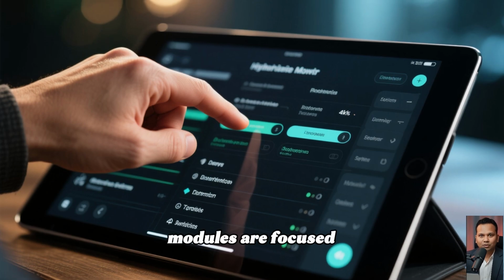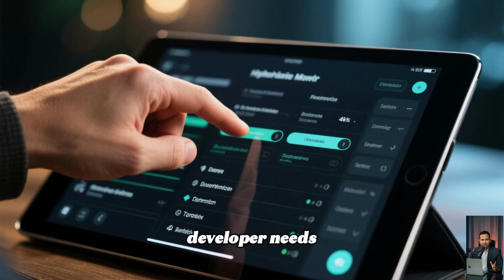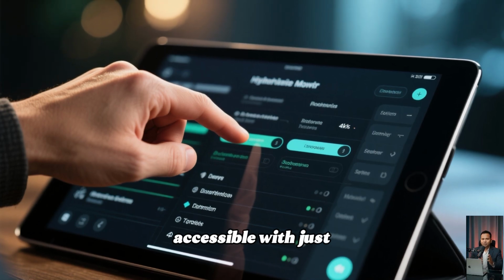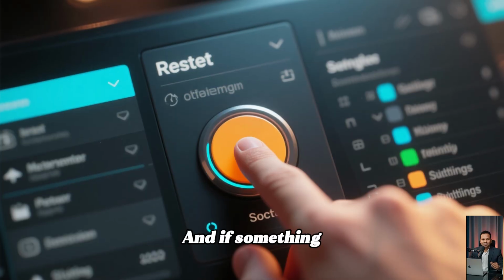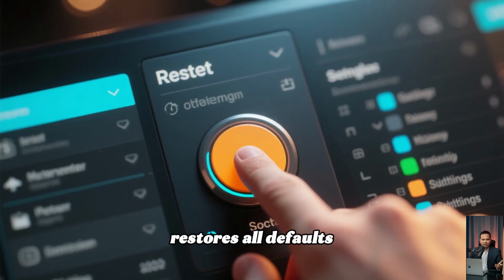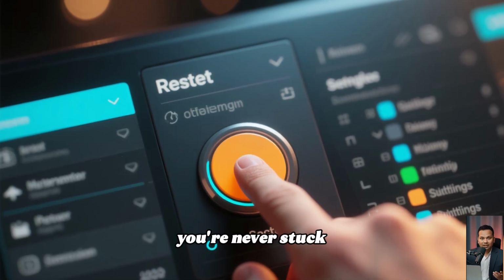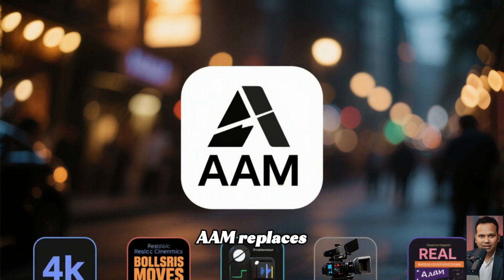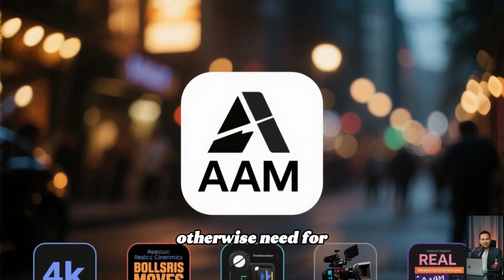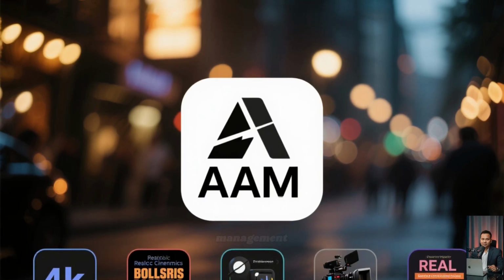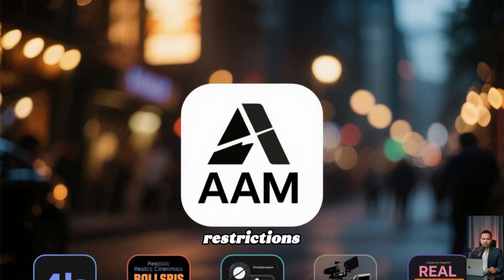Some of these modules are focused on developer needs, but most settings are accessible with just a few clicks. And if something breaks, a full reset restores all defaults so you're never stuck. AAM replaces multiple plugins you'd otherwise need for temporary access, user management, and advanced post restrictions.